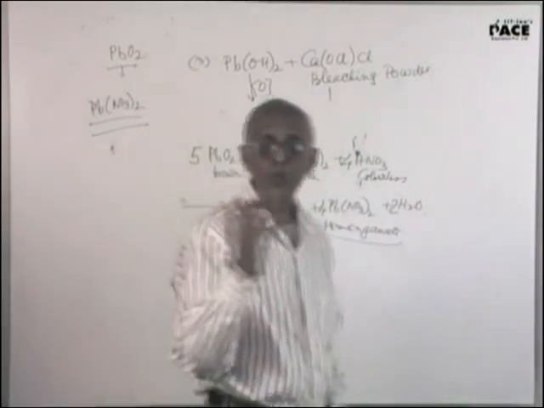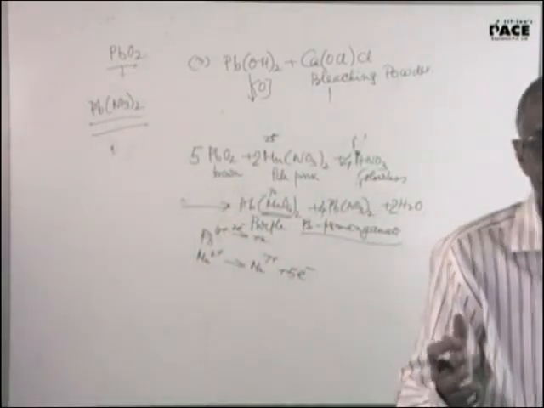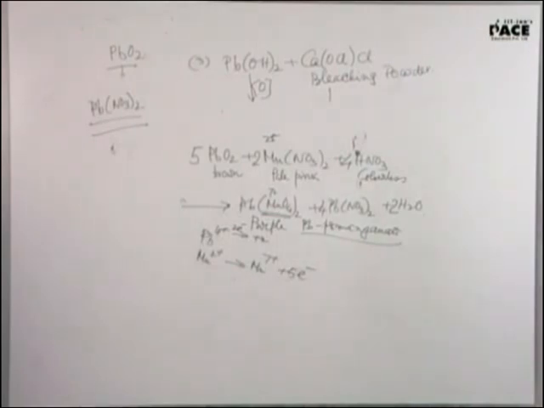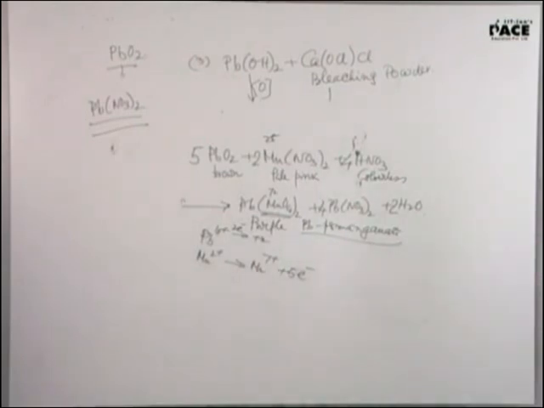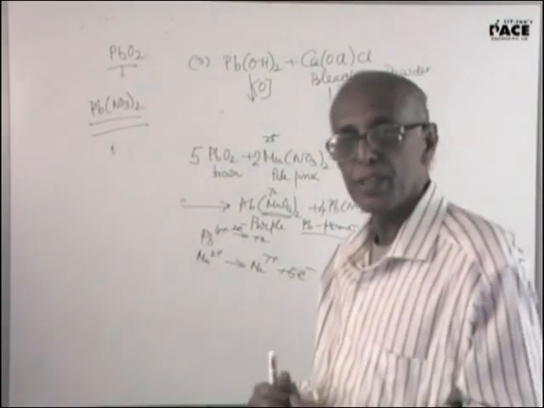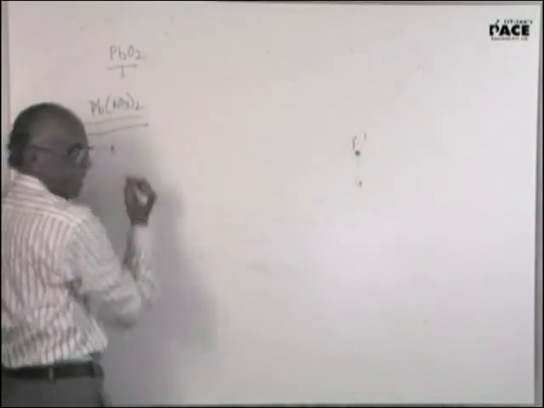So this is how you have to do the balancing of equations: make the electron count same, and to do that you just cross multiply. Lead undergoes a 2 electron change, manganese undergoes a 5 electron change. So I require 2 moles of manganese, 5 moles of lead. 1 mole of lead is used for both the manganese, so the remaining 4 moles of lead will convert into lead nitrate. Lead nitrate.